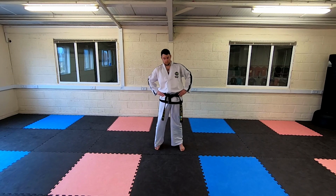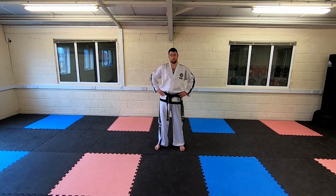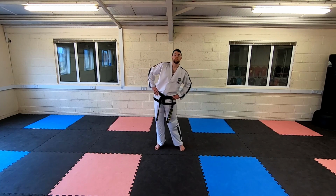Circle. Really engaging muscles in the hips, trying to make it as good as you can.